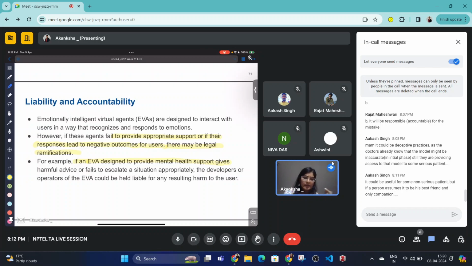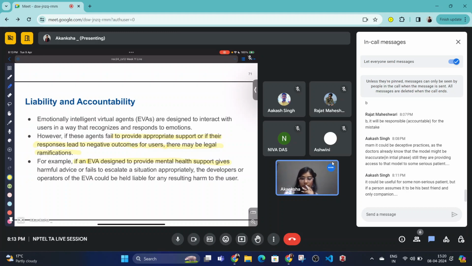Suppose, for a very small example, usually people say that if you have mental health problem, you should avoid coffee because of caffeine, etc. They just tell you to avoid coffee, tea, etc. And what if the model is telling you to consume coffee 5 times a day? It is giving you the opposite advice, and you start doing that as well. Then you feel like, oh, this is making my condition worse. What will you do then? Who will you complain to? We need some person who we would hold accountable for that. Like the hospital which is having that bot or other assistant, so we can file a case on that hospital.